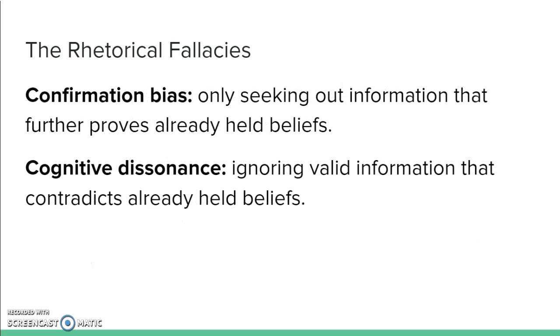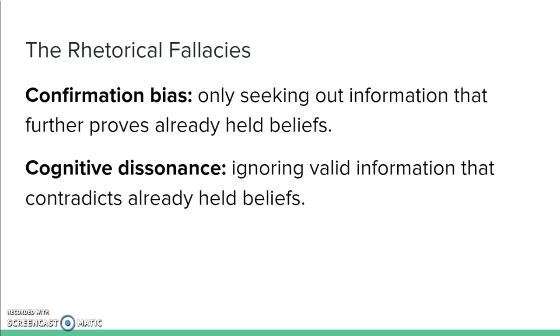So first off, let's talk confirmation bias. What is that? Well, it's biased, of course. You hear the word bias a lot, but you may not necessarily understand what biased means. To be biased means you are withholding certain information, or you are deliberately distorting the truth to suit your goals. That's just regular bias. Confirmation bias, and you see the word confirm right there, you only seek out information that further proves already held beliefs. So it's sort of like a corruption of the scientific method.